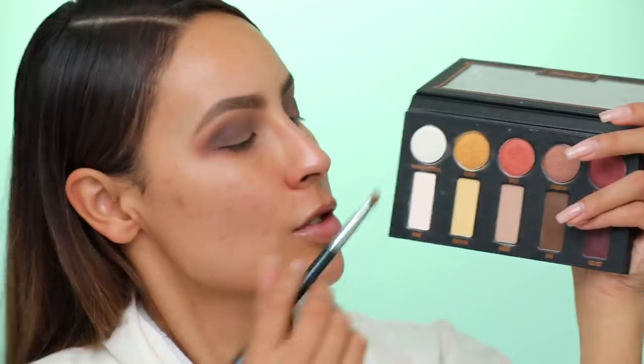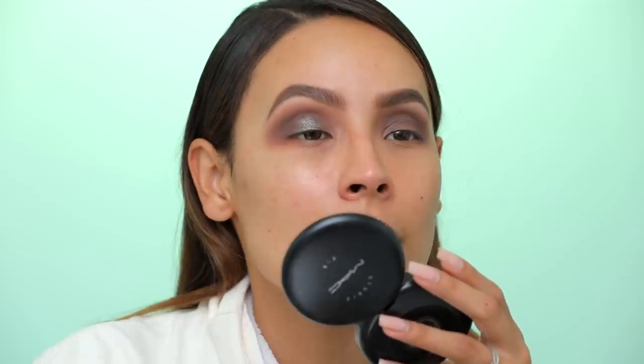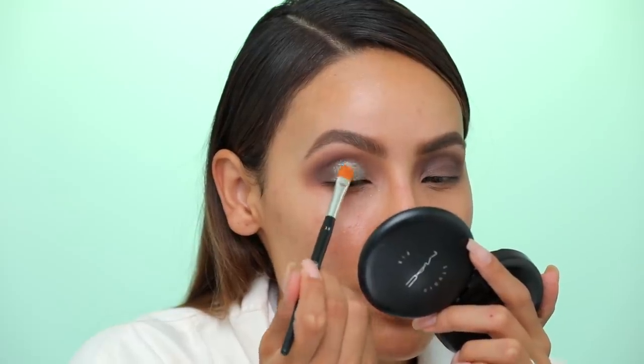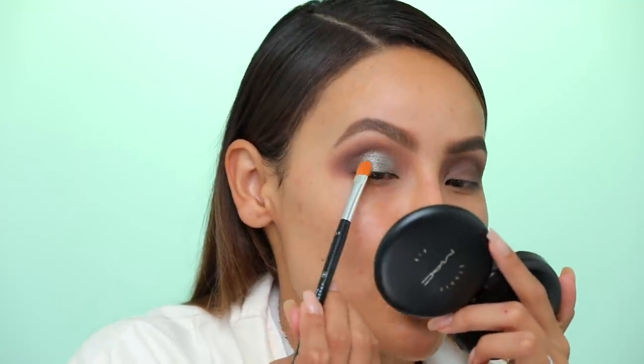Don't worry about the lid — we're gonna apply a different color. Now we're gonna dip into this bone color from the Matte Metals Kat Von D. You could use any bone color. I'm gonna pop this at the highest point of the brow bone and blend it out. For the lid I'm gonna use something a little sparkly because it's a night out. I'll be using the Dose of Colors single shadow in the shade Slinky — just start patting it in. I like to use my fingers with any shimmers and you just have to build it up. I'm thinking about going to Vegas soon.